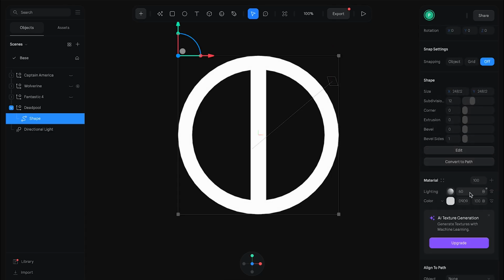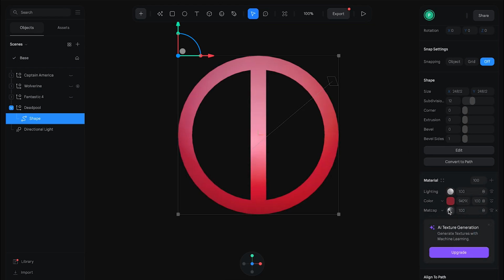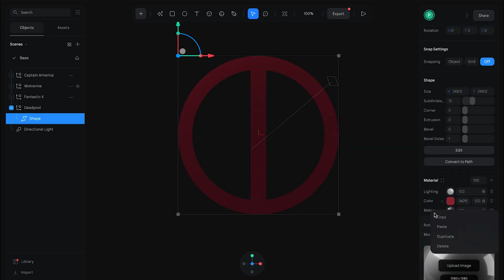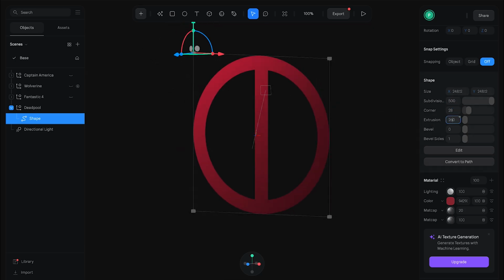Click on the shape for Deadpool and follow the on-screen instructions. Start by changing the color, adjusting the lighting, and adding the right matte caps. You can choose from those available in Spline's library. Now, adjust extrusion, bevels, and other settings to give the shape the right form and depth.